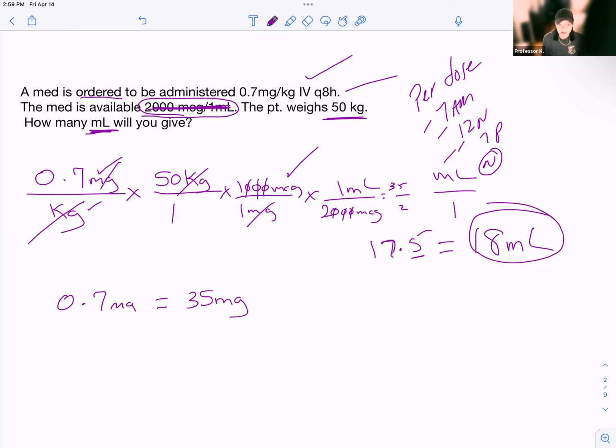But they're not asking you what's the total milligrams. They're asking you, what are you going to actually give in milliliters, all right? They're just saying they're going to get 35 milligrams every 8 hours. You have to figure out how many milliliters that is. So you're always starting with your 2-factor. And if you know where to start and you know where you're going, the other information you will use only as needed. You see that we use this, and this. There were no other options in the question.